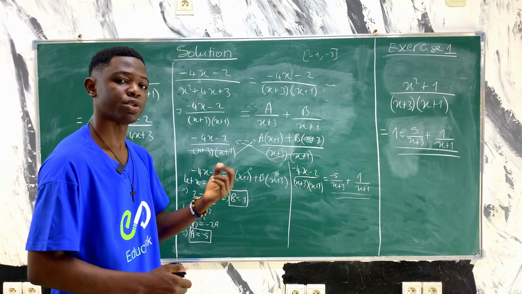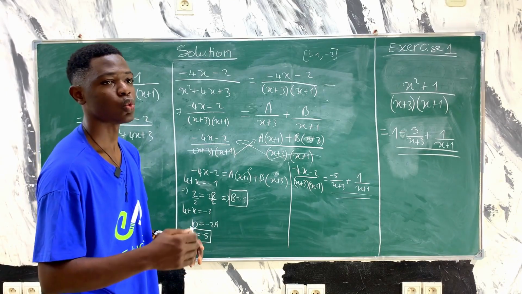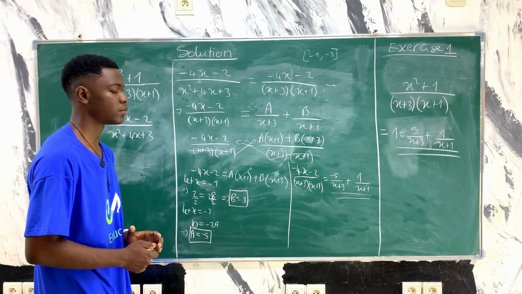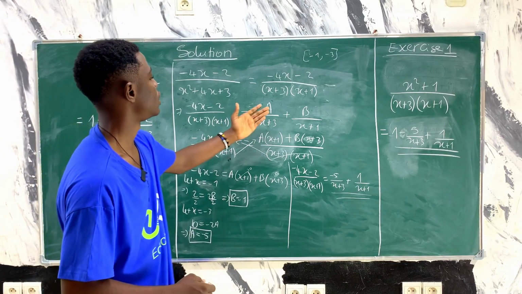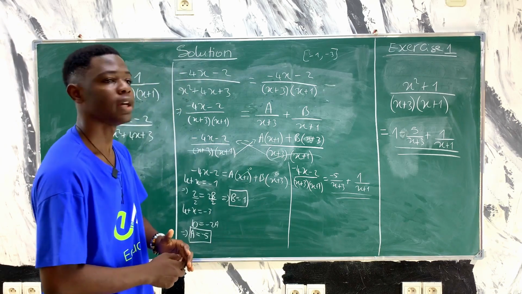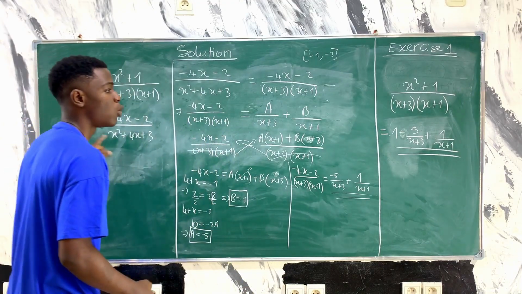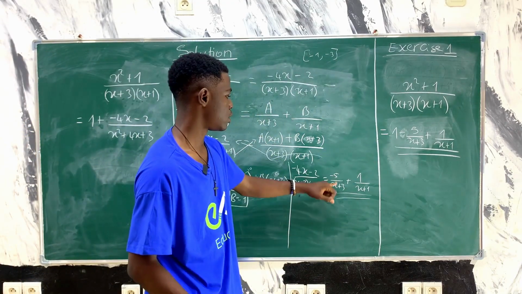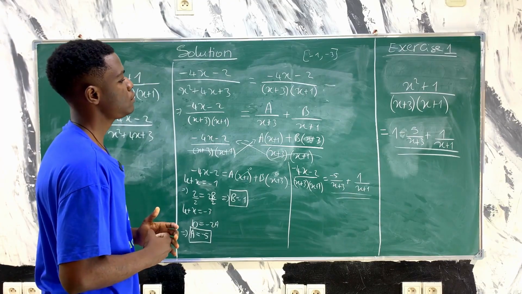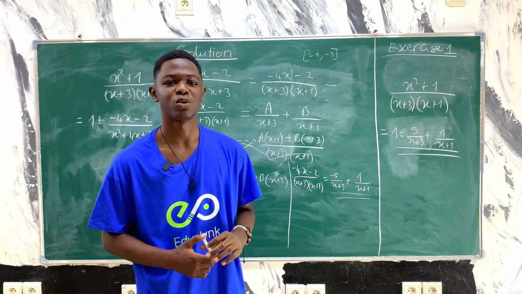Then you can choose between the two methods. The first method was to expand and compare coefficients, or to select some values. I chose the second method and I found my values of A and B. You could also use the cover method here and find the variables if you want. I will see that being correct. Then I have my answer like that. When I found this as my partial fraction, I don't forget this one. I put the 1, then minus this plus this, which was my answer. So that is all for this. Thanks for watching and hope you have understood how it was done.